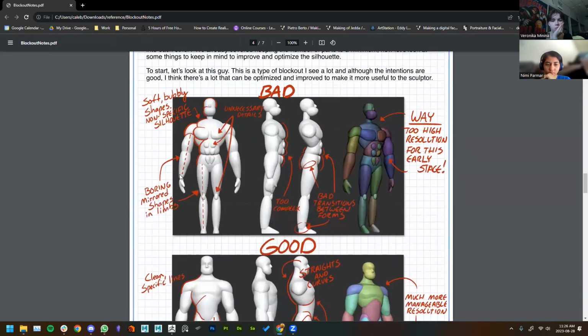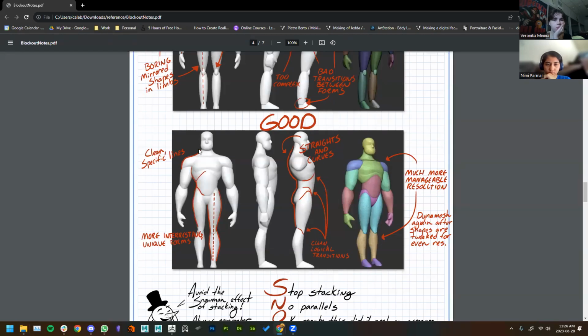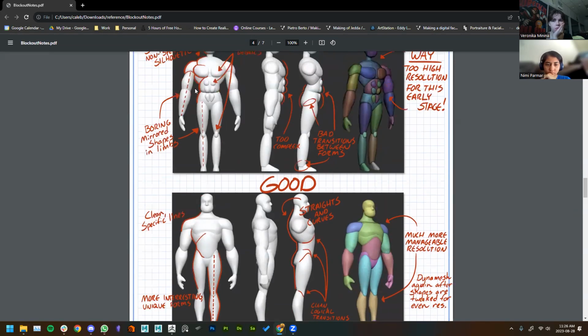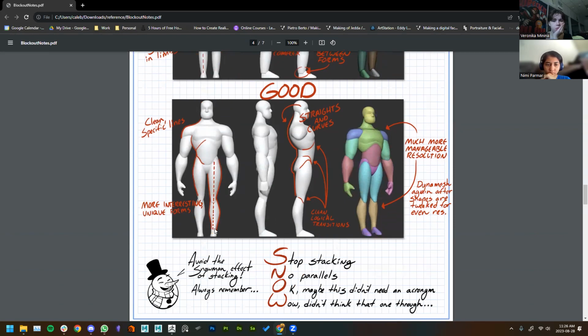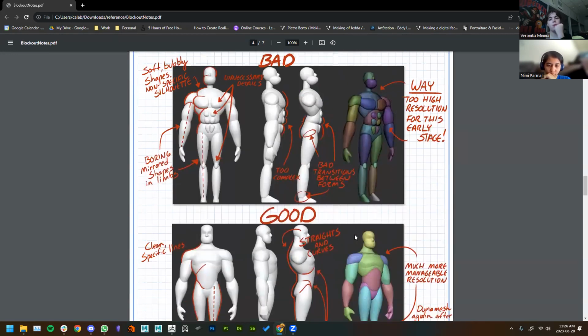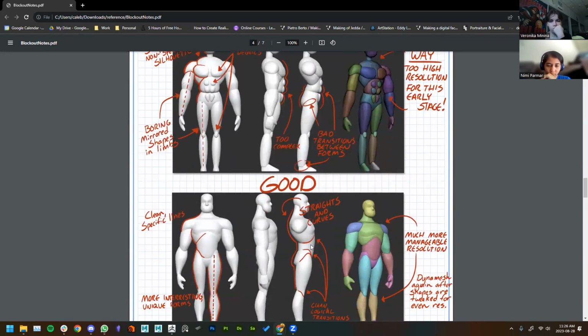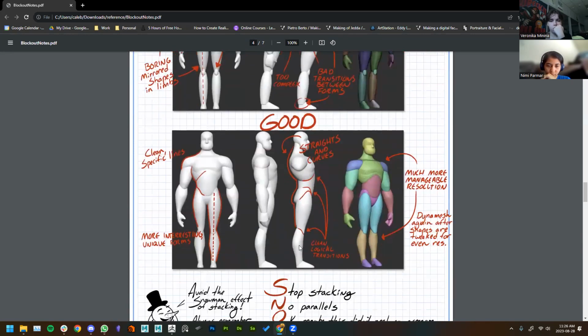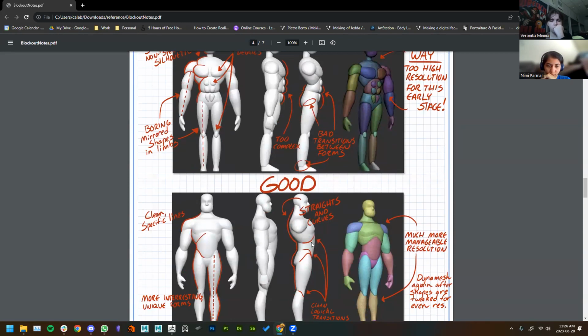So here you can see he has clear specific lines, there's a much better flow. You see it says more interesting forms compared to the mirrored ones. And that's because they're not quite symmetrical, right? They have a little asymmetry to them, which makes them more interesting. You can see here logical transitions, right? So here we have anatomy hit shapes, like these are reflected in anatomy, in terms of how the body changes in real life between these different areas. But that requires just studying some anatomy.